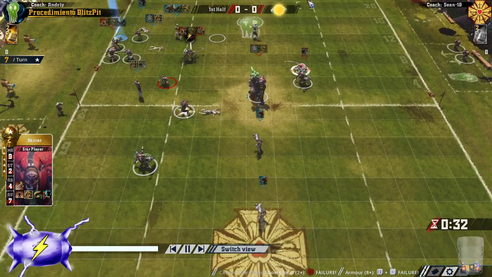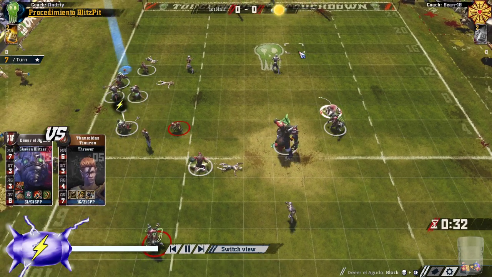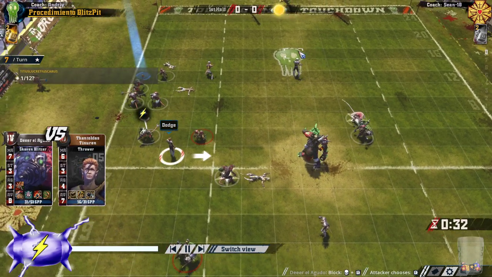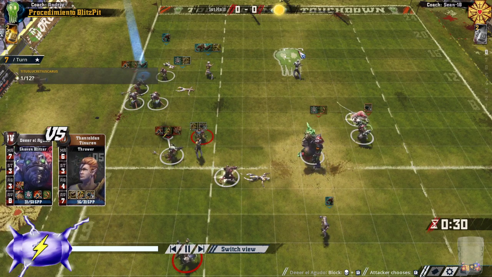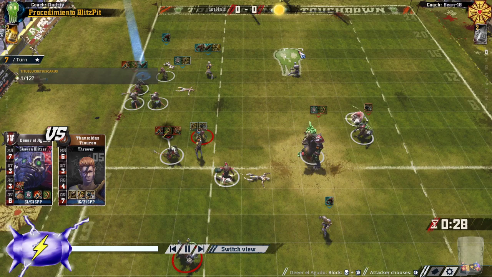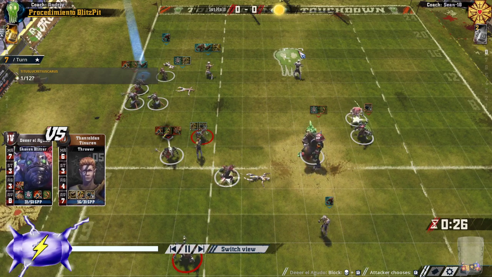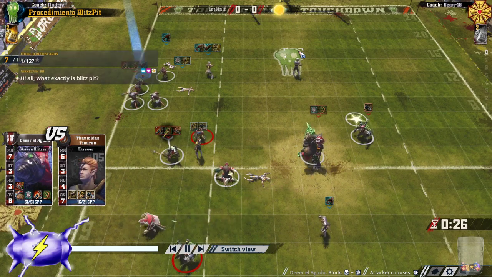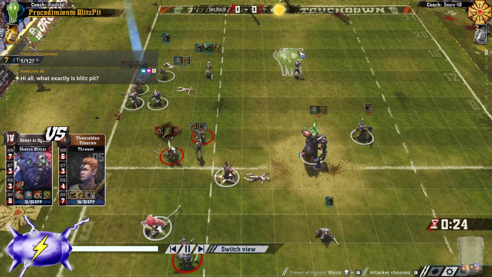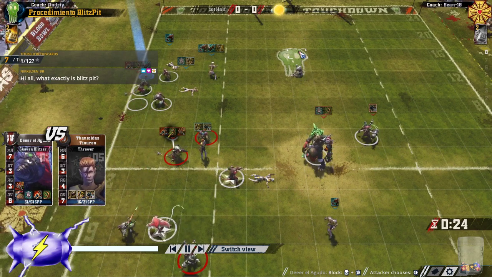Which is nice for a movement 9 guy. Not bothered about the scoring threat. Ish. It's about a 1-in-12 for Skitter to fail the ball pickup. Well, I'd have moved him back and picked up with him last turn.